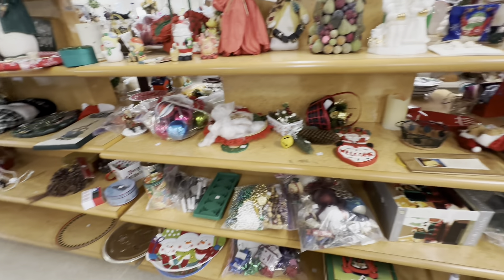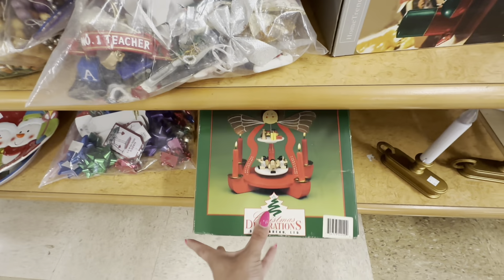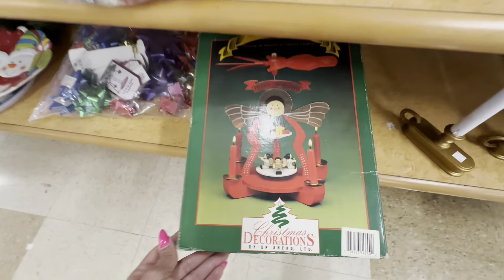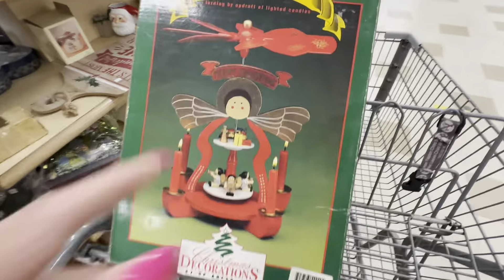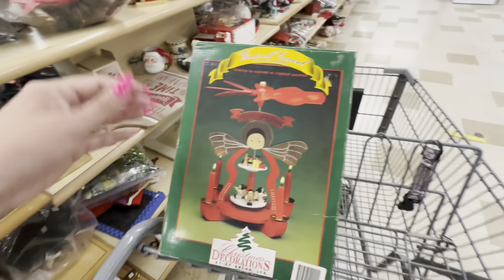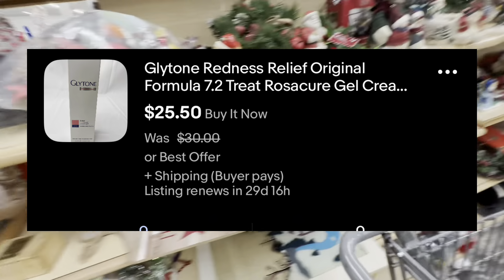To make this a more realistic thrift trip, I do stop at this store and I don't end up picking up anything. This store is huge and this is like the third time I've come all the way out here and found nothing. At first I think I'm going to pick this one item up, but I open it to make sure everything is inside and it's missing the main piece that holds all the little windmills in place. I probably spend about 40 minutes in this store and I don't pick anything up.